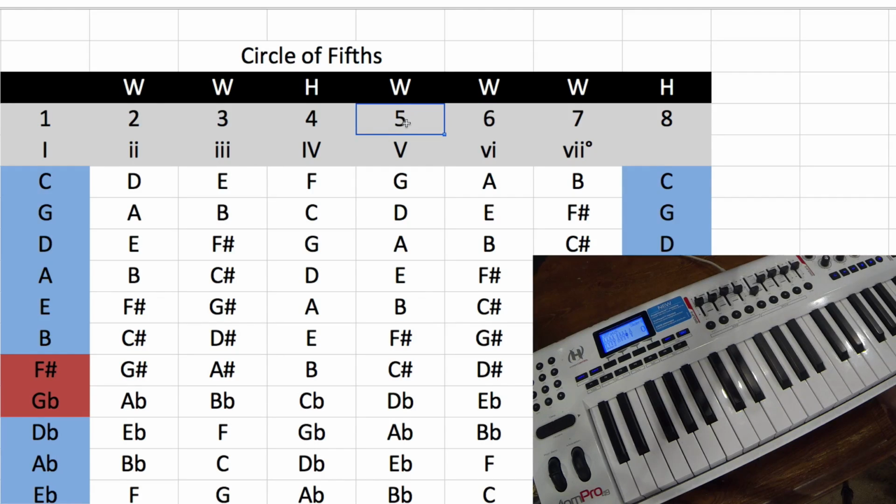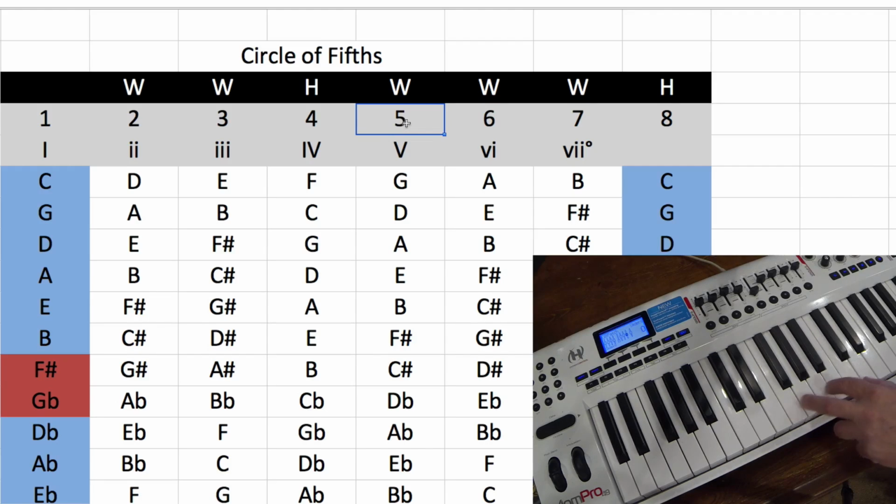Now I'll play them on the keyboard, and we'll refer to them now using their number as it relates to the scale degree. And you'll find this numbering system to be handy as it can be transposed to any key. The 1 chord, it's major. 2 is minor. 3 is minor.